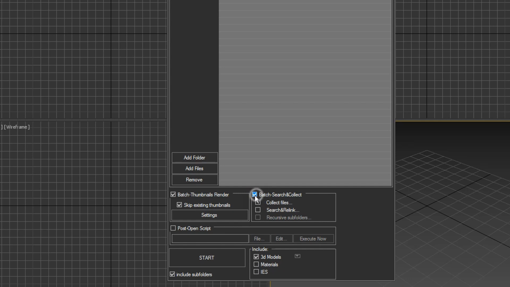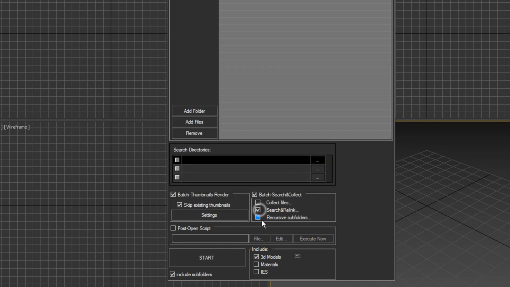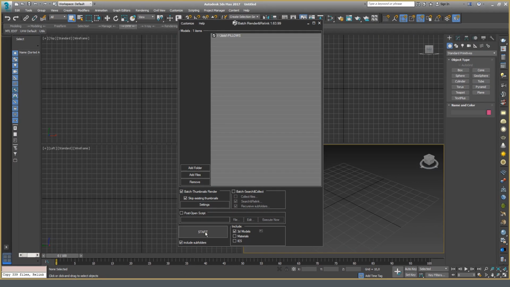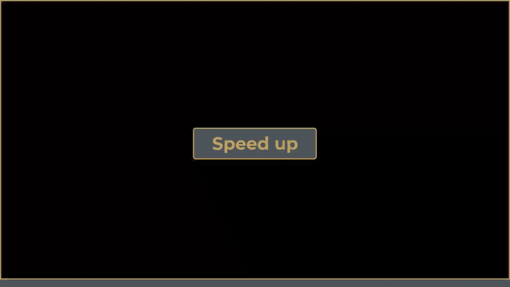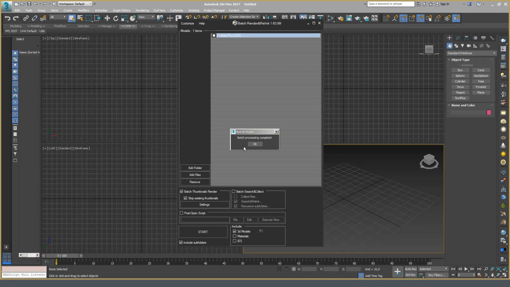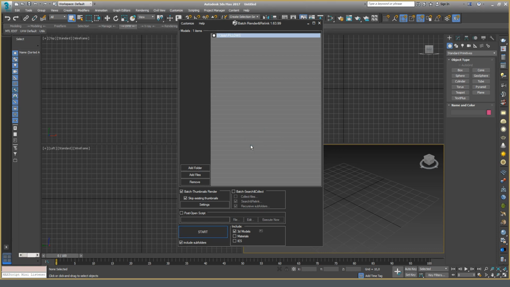But if you are confident in yourself, then you can activate the needed options, or a set of options, and start the task processing. Okay, I am clicking Start. Everything is ready. If for some reason you are not happy with the result, then you can customize rendering settings through Settings tab that is available from the main menu of Batch Render and Relink, or Render Settings Customizer.